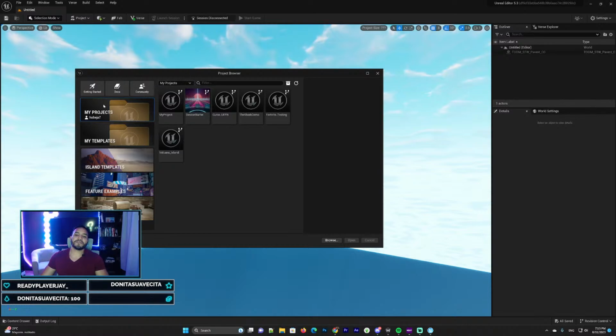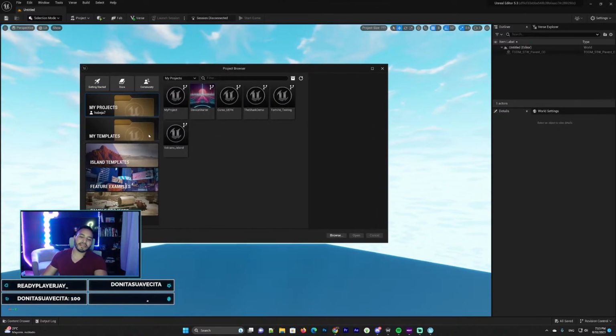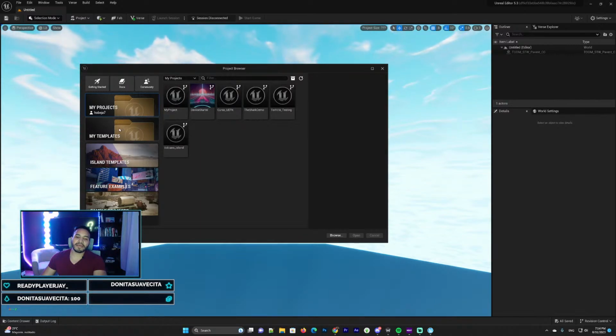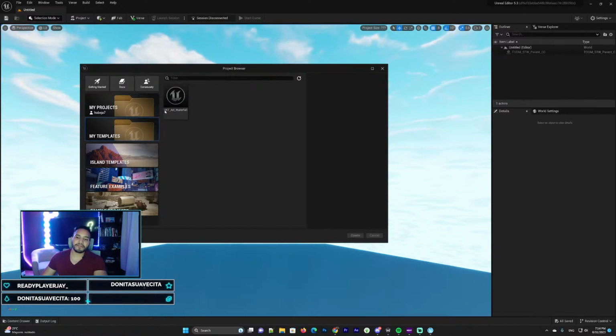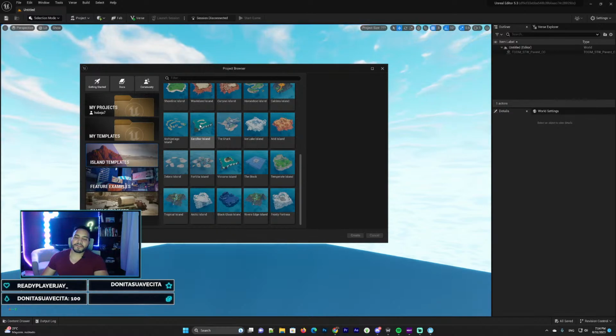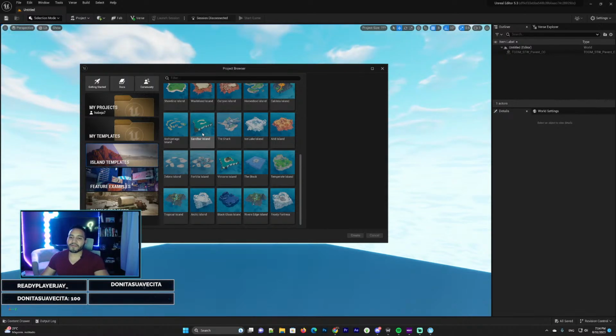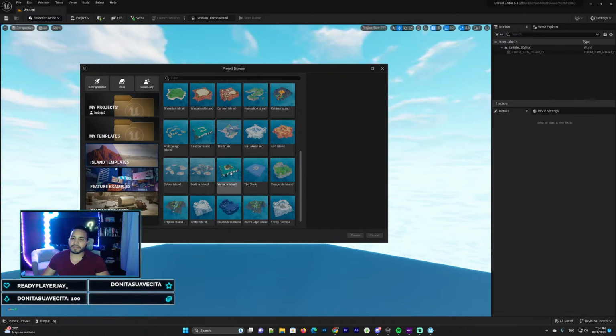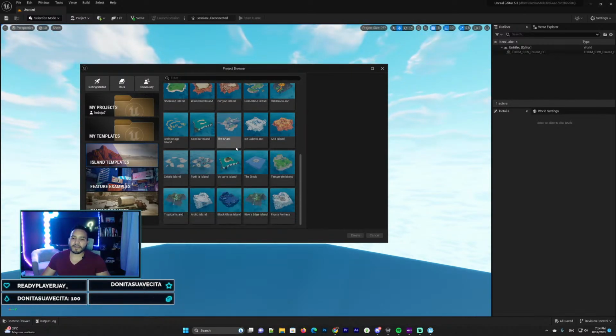After you close that, you have the interface of Unreal Engine where you can select the templates, so you can start any project. Over here, you're gonna be shown the projects you're working on, and the last ones you opened. So those are the projects, and then you have the island templates over here. In case you don't have a specific idea of what you want to do, or you just want to play and start moving around, you can start using any of these templates. So there's one called Fortilla Island, there's a Volcano Island, and there's a Canyon Island.